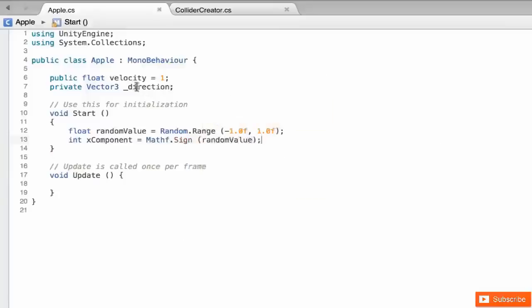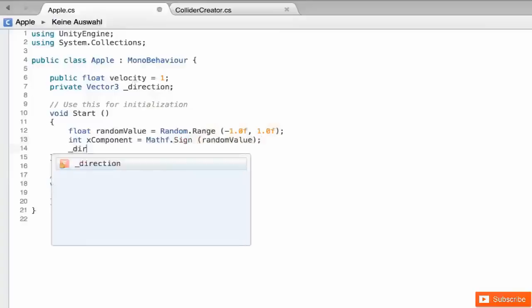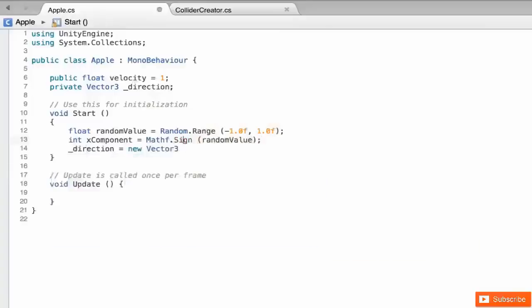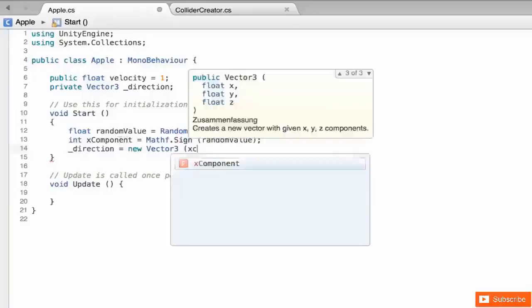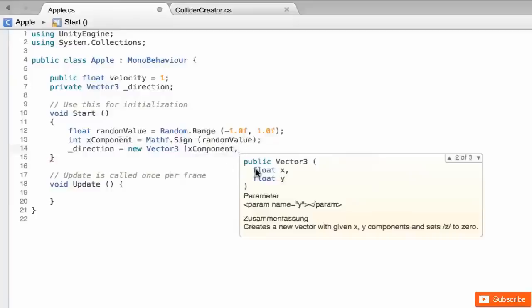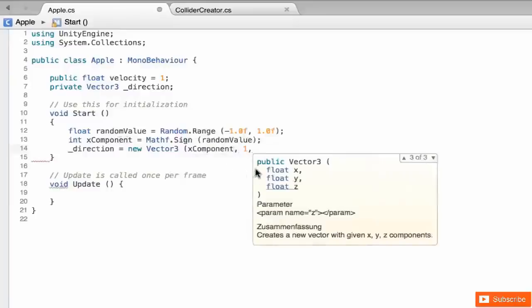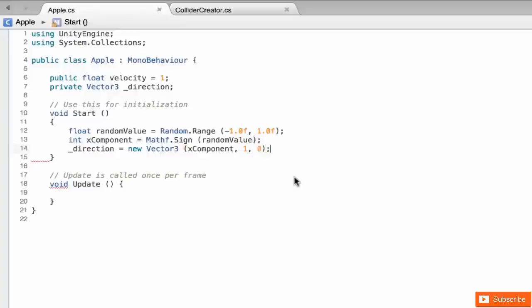And now for the direction of the movement, we can just assign a new vector to this one. The x component is, of course, this value that we've just defined. The y is always going to be 1, because we always want to move upwards to start with. And the z is going to be 0, because there's no movement on the z component. This is a 2D game.